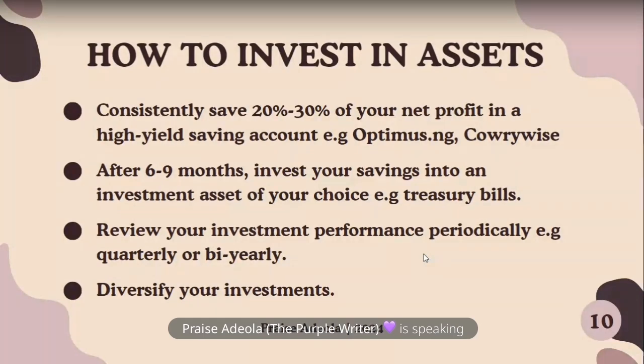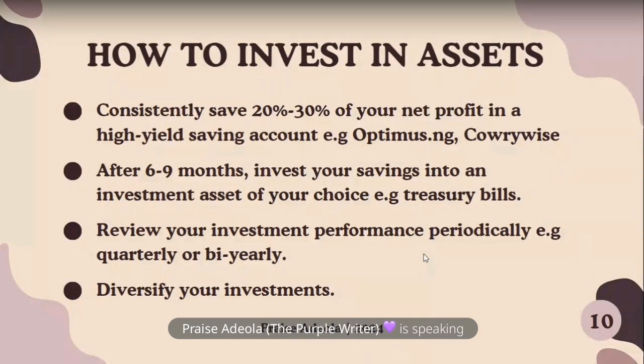Now, when you have removed all that, you get your income. Now, pick 20 to 30% out of that money and save it in a high yield saving account. What is a high yield saving account? A high yield saving account is an account that does not charge you all those maintenance charges, does not charge you on card cost, all those fees that come with putting your money in a commercial bank. I believe we know them.